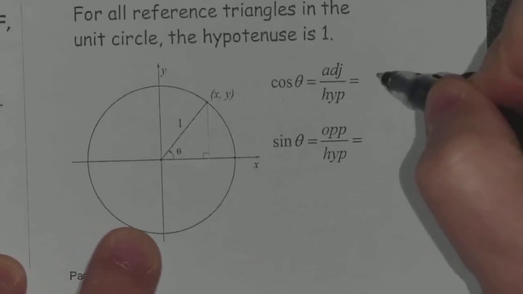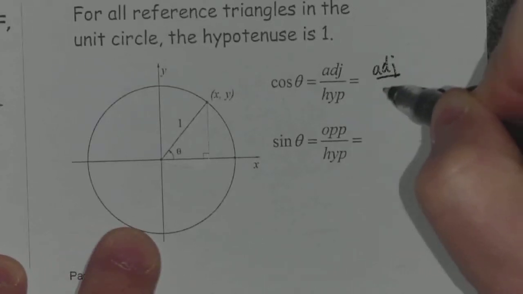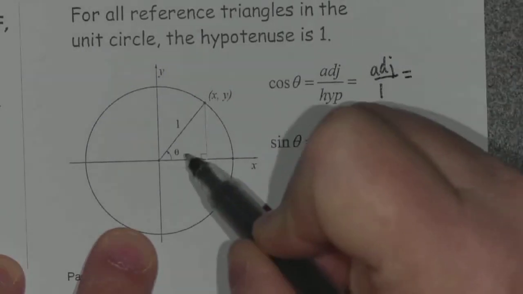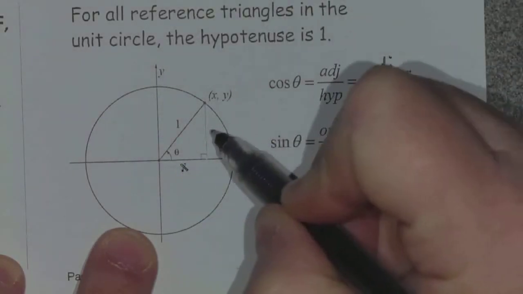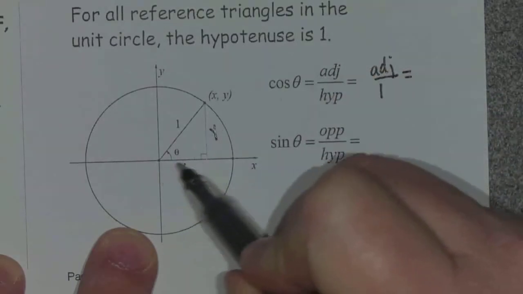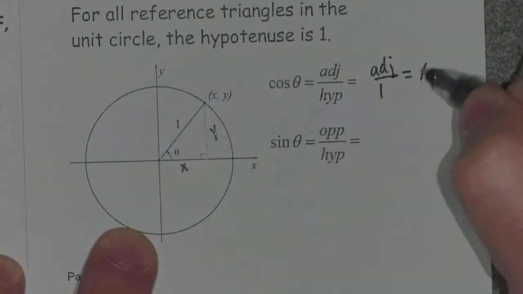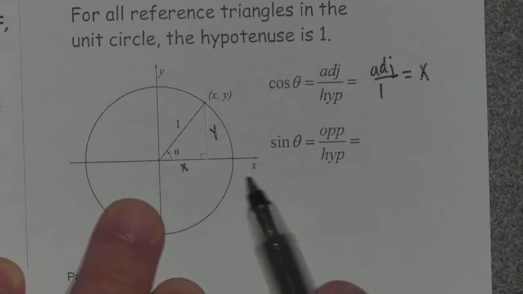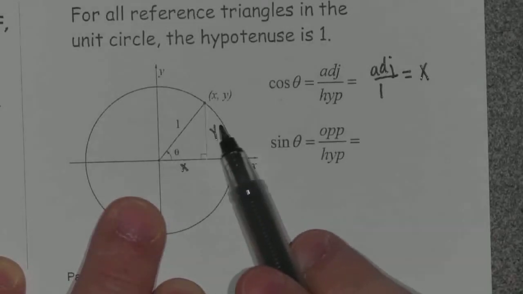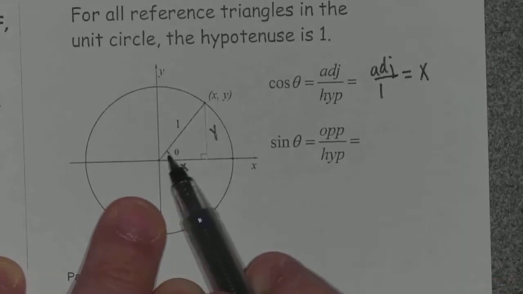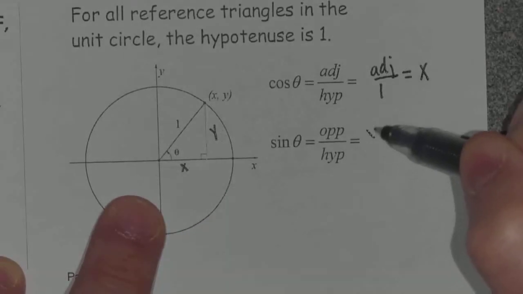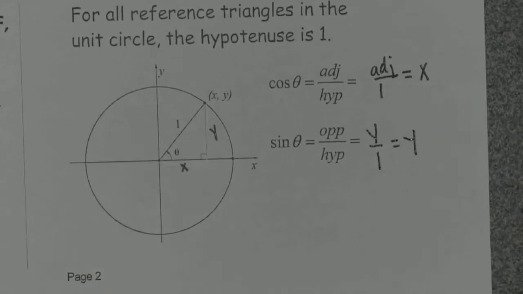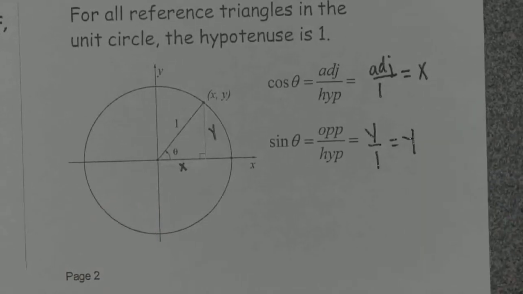I'm just going to put that it would be the adjacent over 1. And the adjacent side would be this x value right here, right? Because that would measure the length of x and that would measure the length of y, which is where that x value comes from. The sine from this angle would be the opposite over the hypotenuse. Are you seeing how the opposite would just be y over 1, which is really just y? So that's where those x and y values come from.